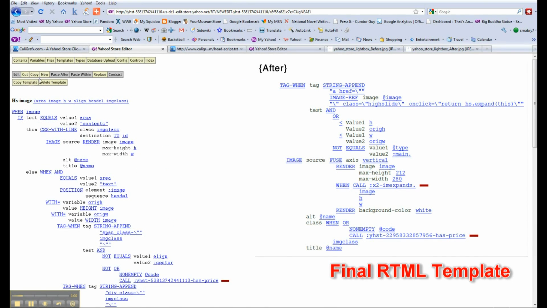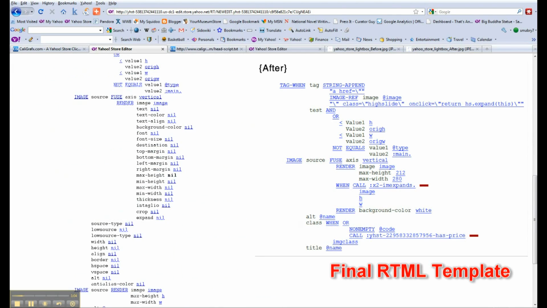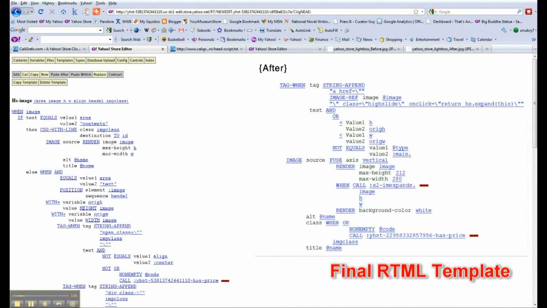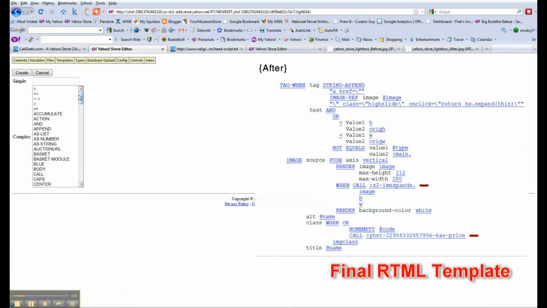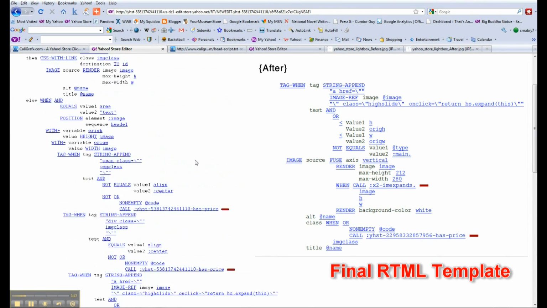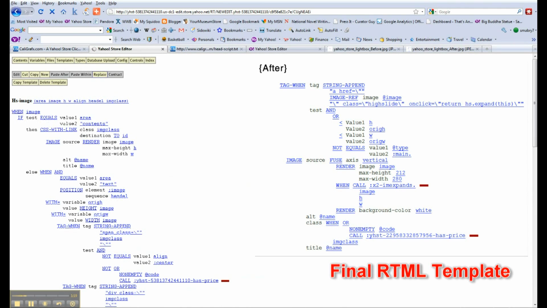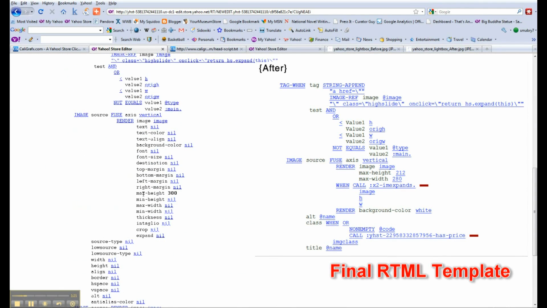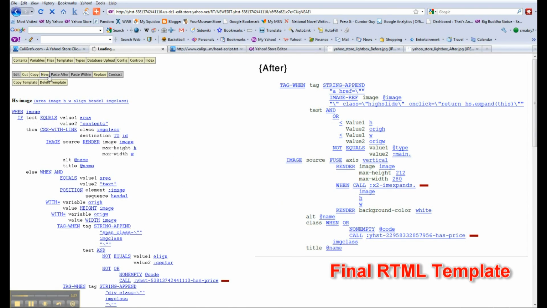You might need to play around with this a little bit. I'm going to create a new simple, and it's just going to be 300. I think that probably is going to work. And then I'm going to replace for my max height. And for max width, I'm going to do the same thing. Just highlight that so it'll replace there.